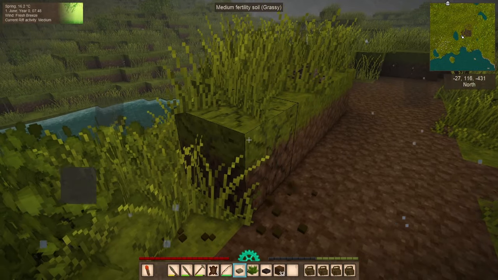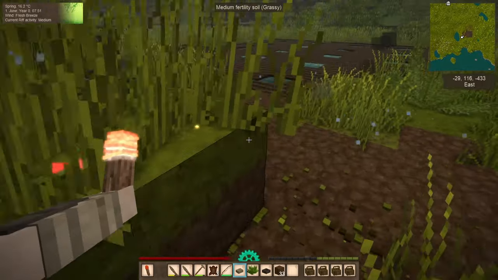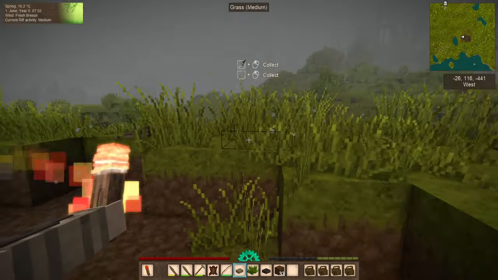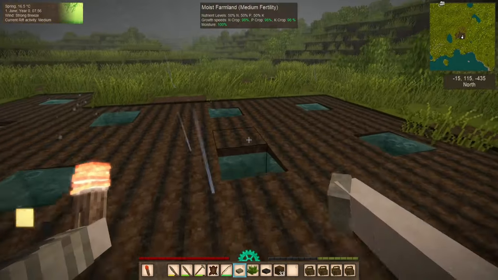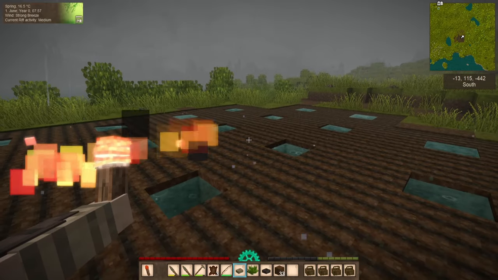And let's just round off this corner a little bit. That's good enough for now. I'll probably end up flattening out most, if not all, of this just to have a little bit more visibility over the ridge. But for now, let's go cut down some trees and make ourselves a few fences.